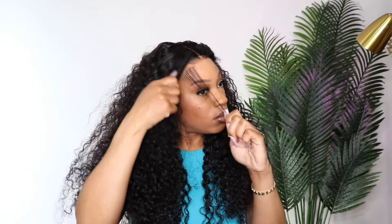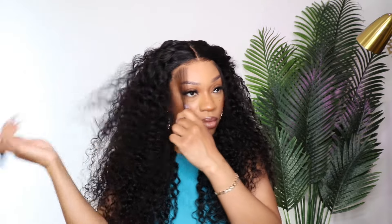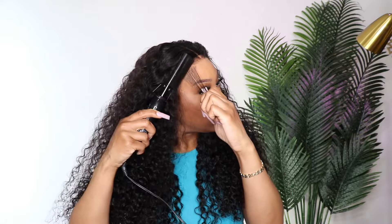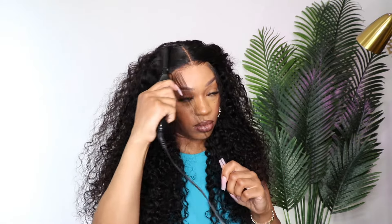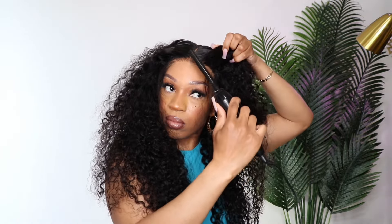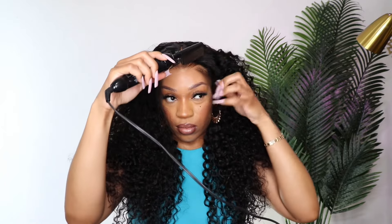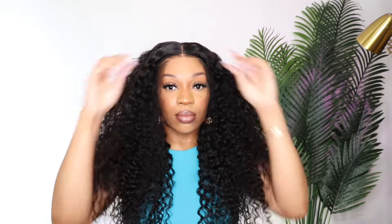Here I'm pulling out the hair I'm going to reuse for baby hairs, hot combing them, and then I gave the mini flat iron a try — I used it to curl them back. I used a little bit of mousse to style them. I'm not into super hard baby hairs; I remember we used to use freeze spray, but with curly hair I really like to use mousse to mold my baby hairs or edges.